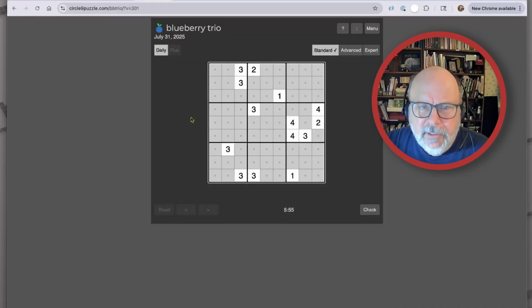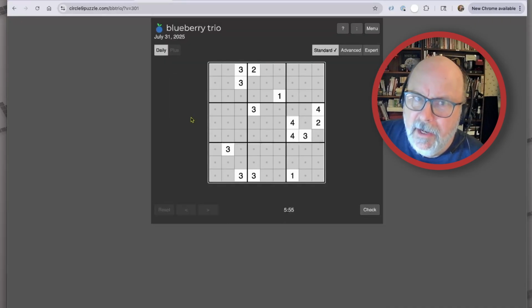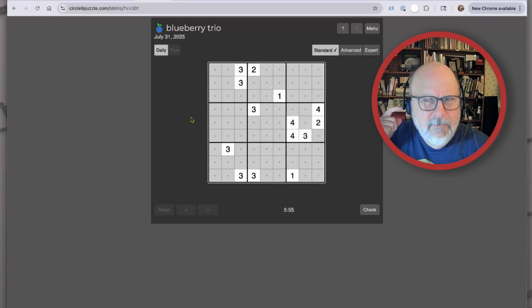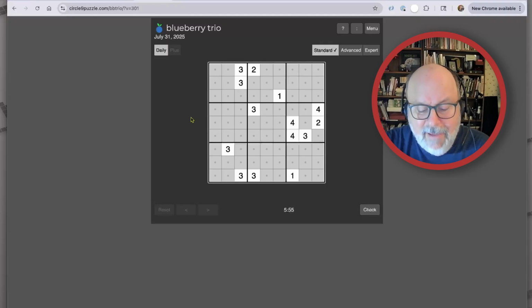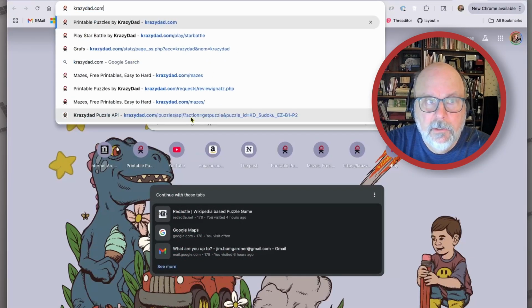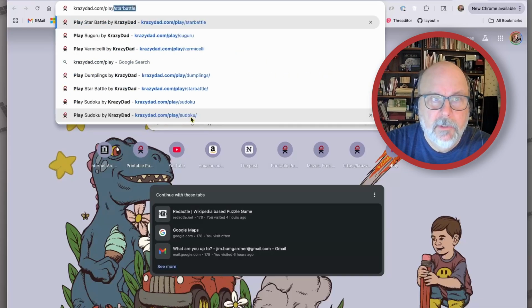Blueberry Trio is essentially Minesweeper Sudoku. It's a cross between Sudoku and the classic game of Minesweeper. If you haven't played Minesweeper before, you're probably very young. I have a version of it on my website, Crazy Dad, which is called Limesweeper.